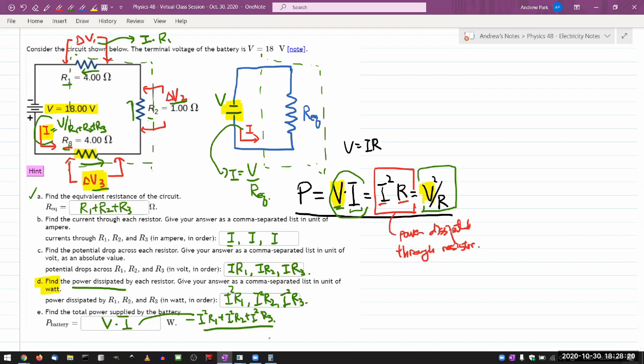So this is an illustration of how once you find the current, then that single piece of information is so useful in answering a lot of different things about the circuit. That's why when I describe solving the circuit, I mostly refer to finding the current, assuming that the resistances and voltages are given.